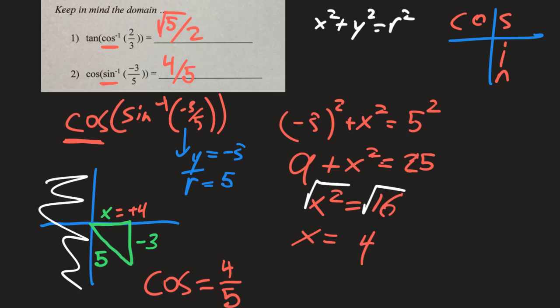what domain they have. All right, guys, last question on here, and this one is a bit of a doozy. Okay, what they've done is they've tried to confuse you about this. All right, they've said, hey, can you find the sine of a situation where cosine inverse of 3x? Well, this is exactly like the previous question, except I don't really have numbers. All I have is this 3x. So sine of cosine inverse of 3x.